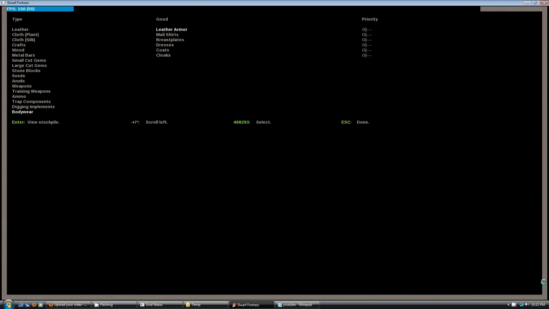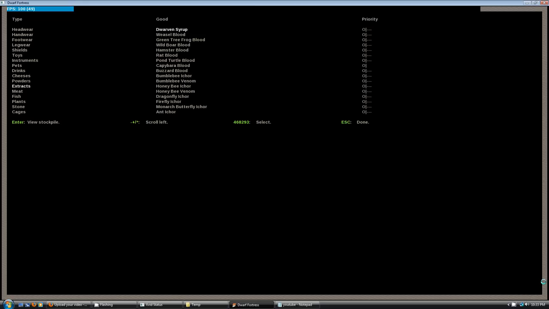So, what else do we need? We need bodywear. Cheeses, drinks. All right. Need lots of drinks. Don't need cheeses. I'll get plump helmets, but I think I need meats. Where are meats? Oh, there are meats. And I'm just going to get the first couple pages of meats.